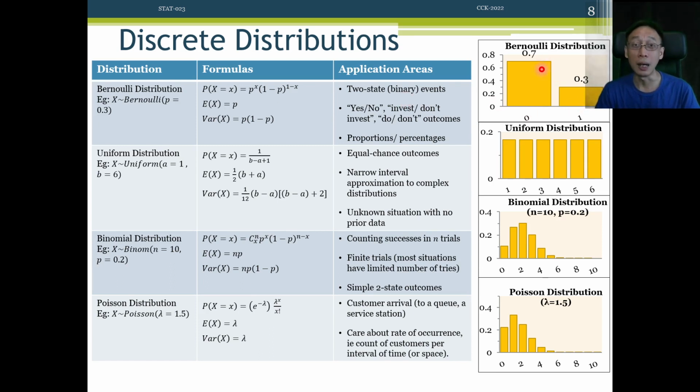And again, as I cautioned in the previous video, for discrete distributions, when we draw it in a histogram, the width of it actually has no meaning. So here for visual attractiveness, it is being fattened up to occupy the chart. But the actual information is just the point here, right? Just underneath 0.7 and just underneath 0.3. Just 2 points to indicate Bernoulli distribution. Yeah, so it's got many, many uses whenever there are two state outcomes and it involves a choice, a selection between yes or no, do or don't.